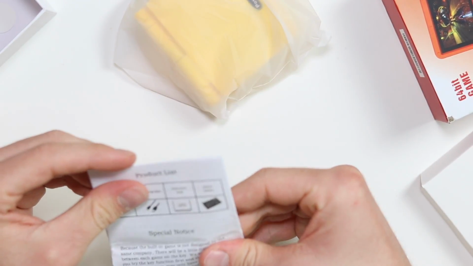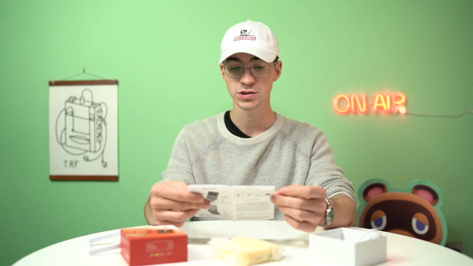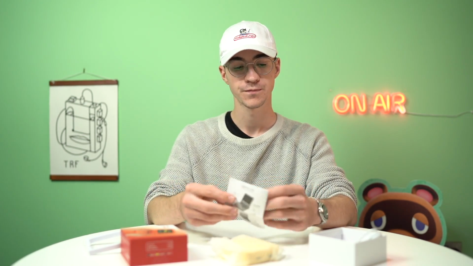The manual is probably not going to be something we're going to read, but let's just read one little paragraph. How to enter and exit the game. Select the corresponding simulator in the system interface to enter the game directory and select the game to enter. Exit the game in the game, press the menu key to call out the menu and select exit to return the game directory. Return to the system interface and press start key. More confused than I was before I read that.